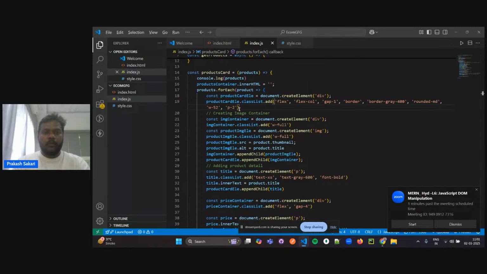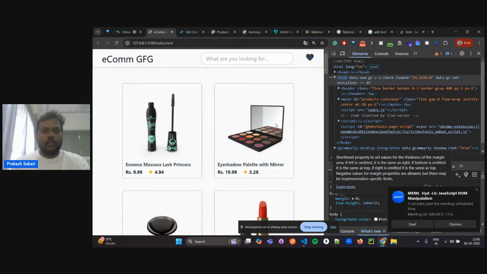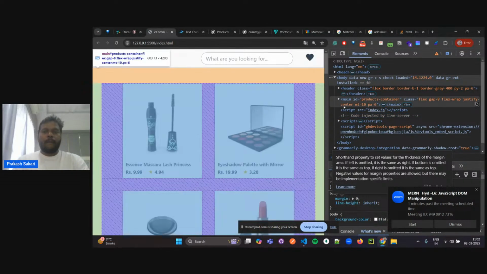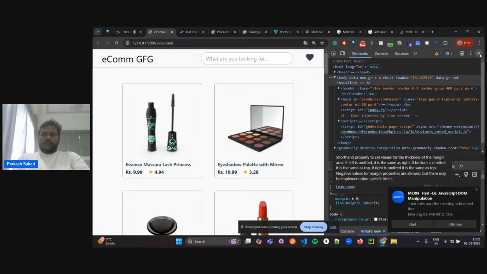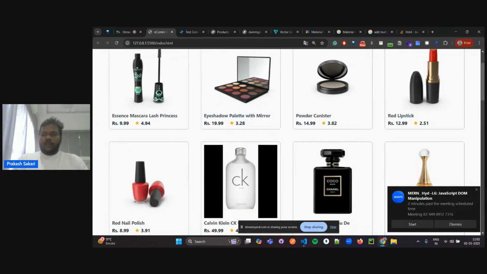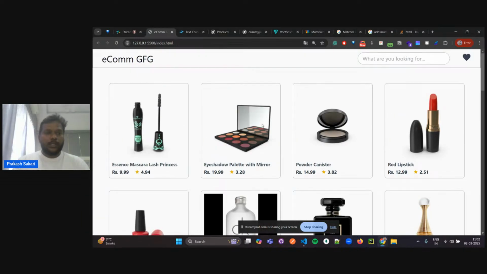So it'll add a padding of 2 everywhere. Okay, 2 would be obviously some pixel that we have to check. So this is what we say, a product listing page. Okay, this is a product listing page with this image, and then let's say this mascara, and then this rupees, and then this rating also, right? Now what you can do is you can create a lot of things over here, right?